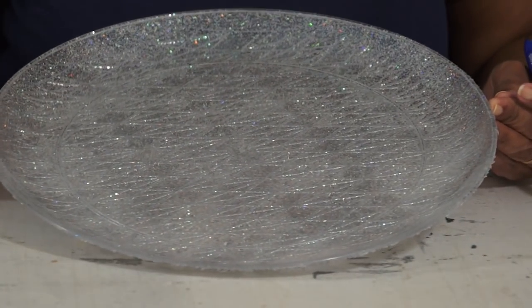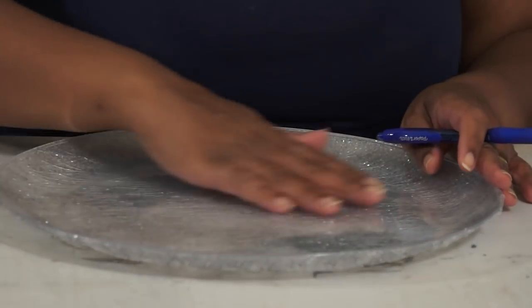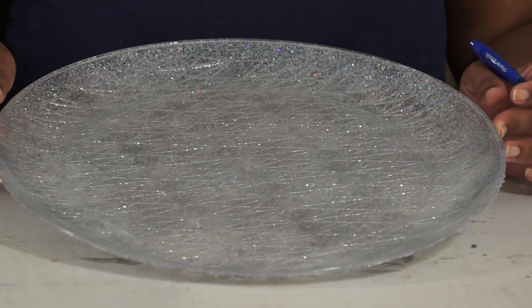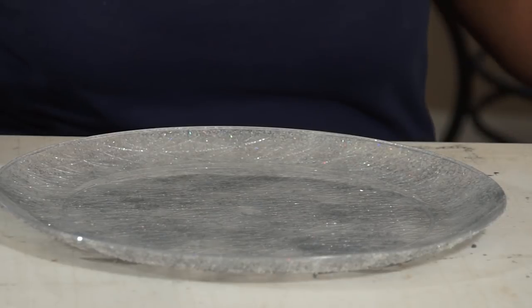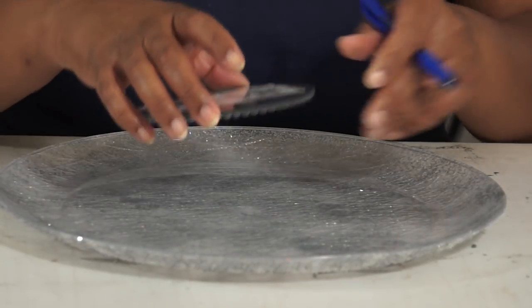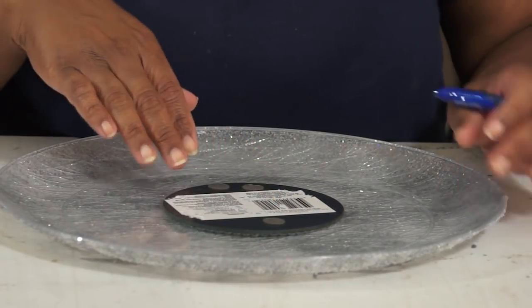Okay, now this is all dry, and as you can see, I got a nice smooth surface to work with here because I've put the glitter and paint on the back of this, so that's really pretty. Now all we have to do is we're going to take our mirror and we're going to center it in the center of this platter.